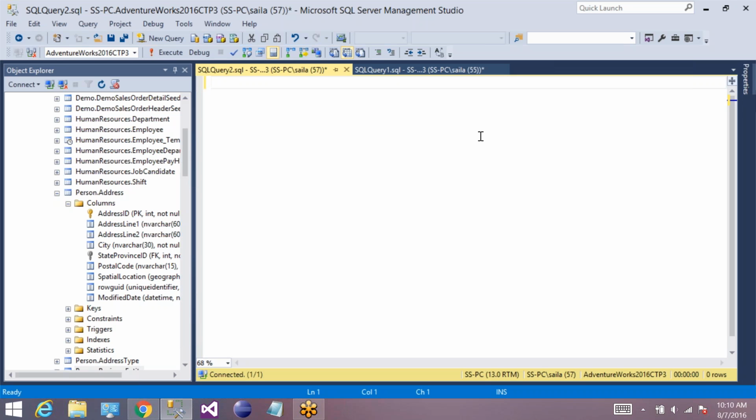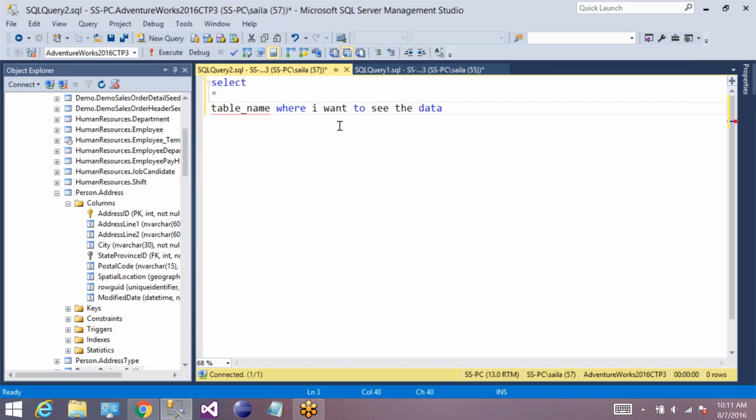So first thing, I'll put SELECT. That's my first line. Then I'll put star. How do I put star? I press shift and number 8 there, right? You got it, right? And then I put a table name, where I want to see the data.